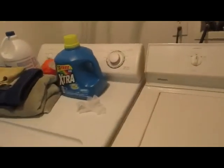Okay, it's one bedroom. This door goes out on that back deck. And this goes out front, this door. So this will be your laundry room. Probably your heating unit's going to be in here, or your water heater. Now your water heater is probably over there. Yeah, that's the furnace. And the water heater will be behind this. Doesn't look too old or anything. Yeah, you get a washer and dryer. Frigidaire, Maytag.